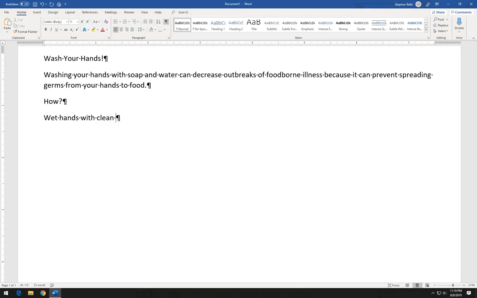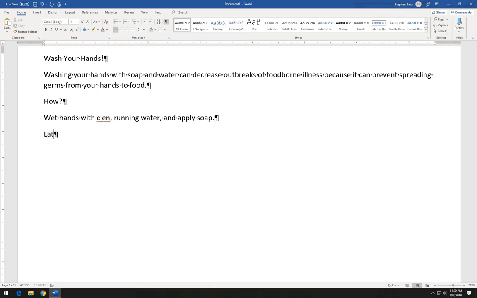Wait, clean. And it actually wants us to intentionally misspell the word clean because we're going to fix it later. Okay. Running water and apply soap. So wet hands with clean running water and apply soap. Okay, and then press enter.